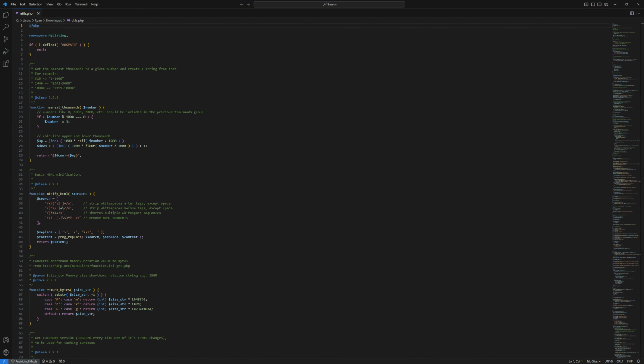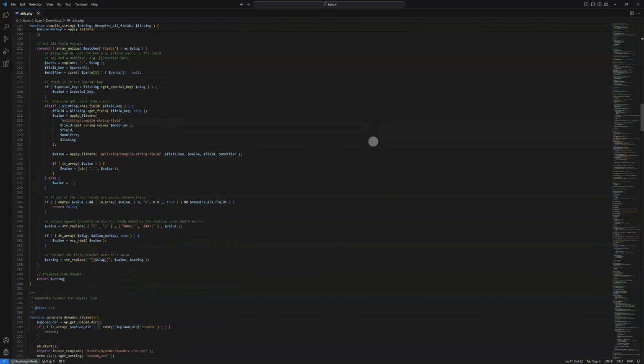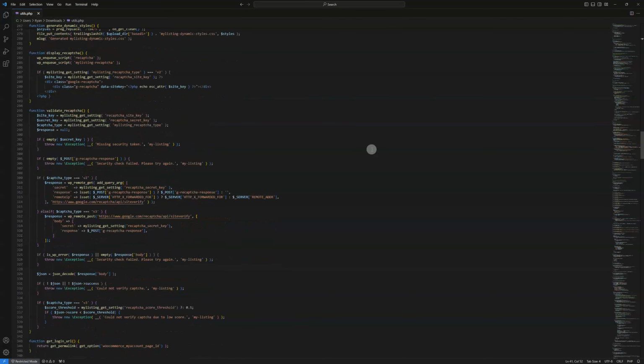Okay, so we are looking for line 316. So I'm going to do a Control F to search. And it's not that big of a file. We'll just scroll. So we just want to scroll until we see line 316. At least that's what it was at the time that I documented it.